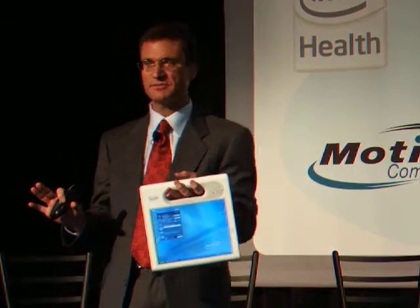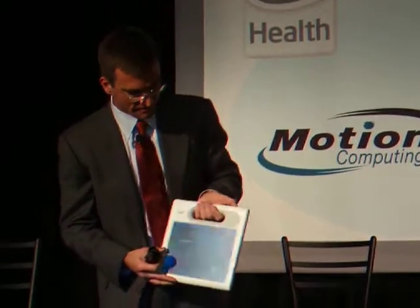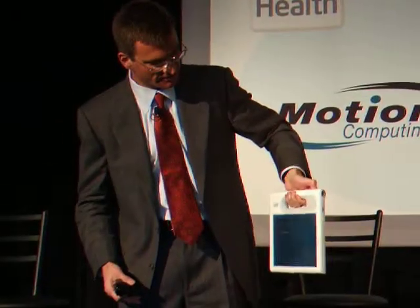It also has a barcode scanner. The way these are used in healthcare is often to read wristbands and medication. So it helps to enforce the 5 rights of medication management, making sure that it's the right patient, the right medication, the right dose, the right method of administration, and the right time. In fact, that's one of the reasons we called this the Motion C5 in the first place: the 5 rights of medication administration.